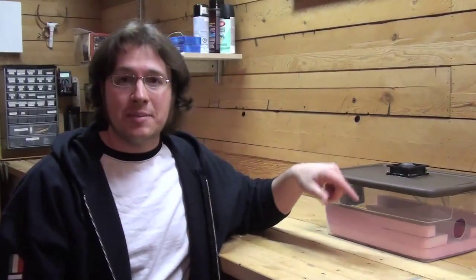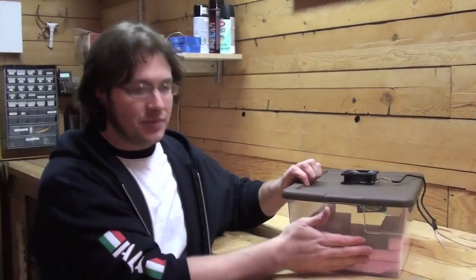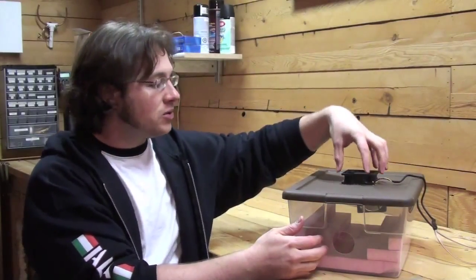I kind of just started building it on the fly. And actually all the holes that I made, like this front hole and the holes to mount the different fans, I just used my hot wire foam cutters for. It's just a hot wire, you can use it to cut anything. Of course I probably should have used it in a better ventilated area, but what are you gonna do?